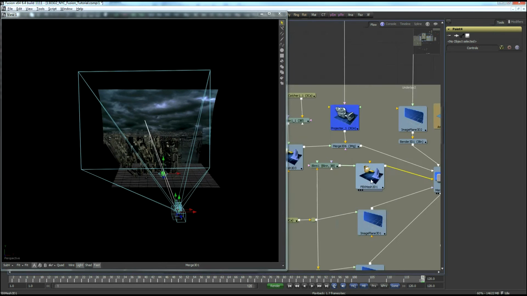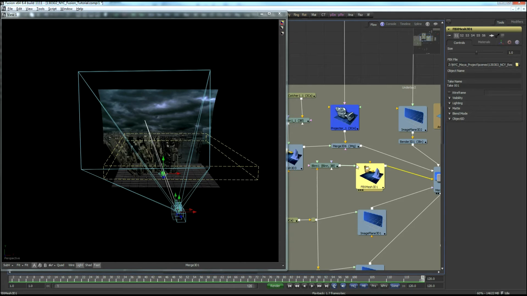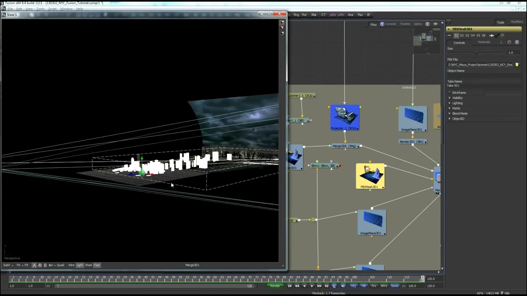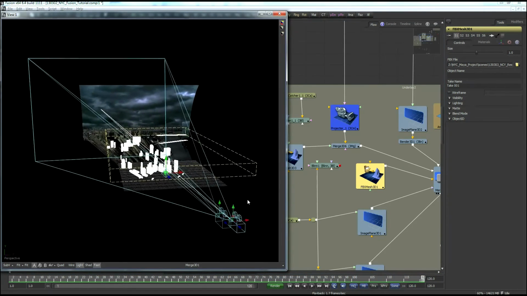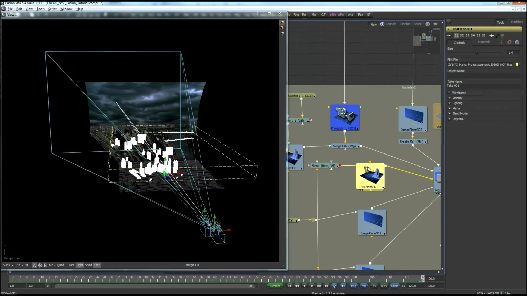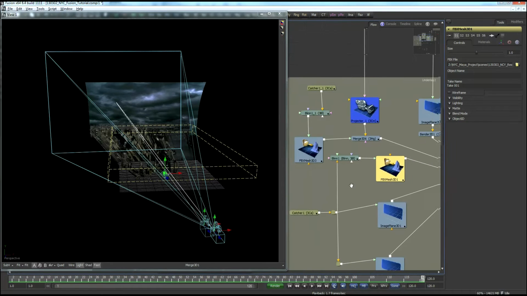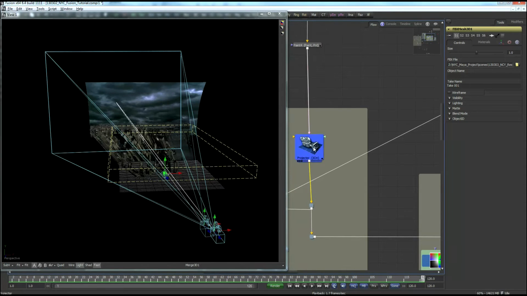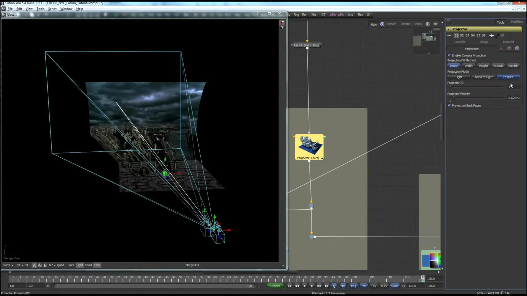Now, these are the FBX buildings that you see from here. This is the FBX file that we brought in from Maya. If you want to just quickly see what it looks like without texture, this is it, and then the texture is applied on it through this sketcher, because I used the projector. If you go to projector here, I use the texture as the way of projecting.